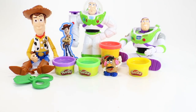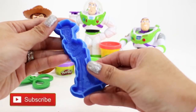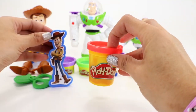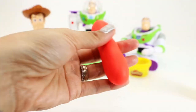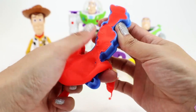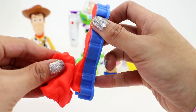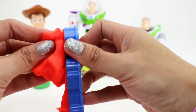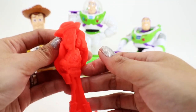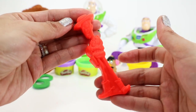Kids, if you like any of the Toy Story movies, give us a big thumbs up! Now it's time to try our Woody mold — come on kids! We are going to use our red Play-Doh. Now we have to be gentle. Oh my goodness, I don't want it to break. There you go — wow, a very tall lanky Woody! What do you think kids?